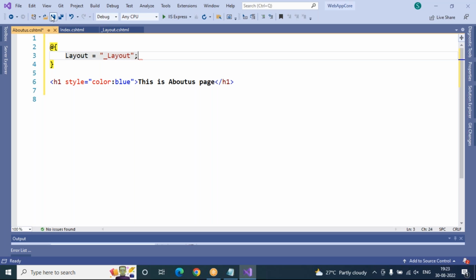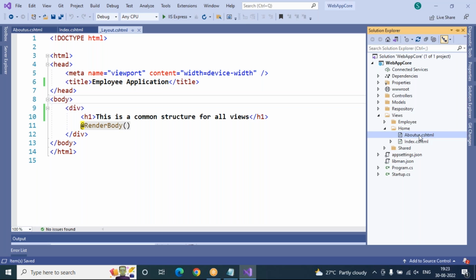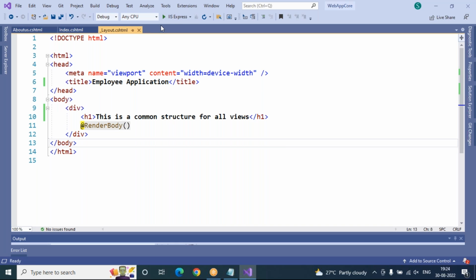After doing changes, now I want to run about us.cshtml. But in this about us.cshtml, is any HTML code there? No body section, HTML tags, nothing is there. But this layout is bringing these tags automatically, or not? Yes. Now you can see the title also will come carried forward like this. But the only thing is, about us.cshtml is under which controller? Home controller only. You have to include home controller, about us.cshtml. You have to hit this request. Let's run this.